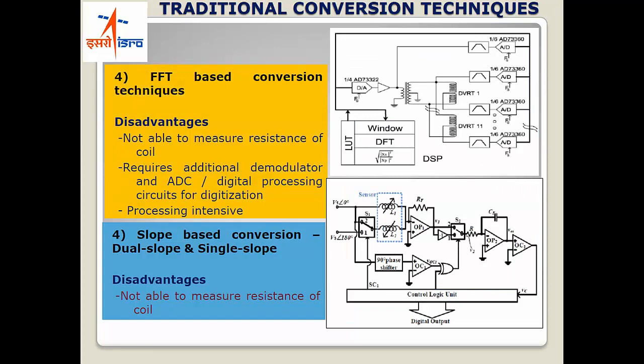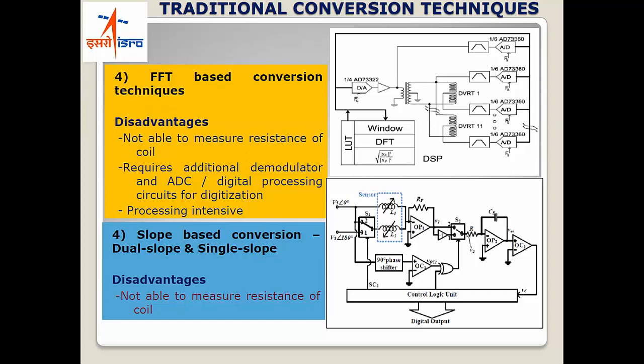And there are a lot of FFT-based conversion techniques also, but most of these are only concerned with the frequency component, which is modulated by the inductive portion alone, and you're not able to measure resistance. It also requires additional circuits for digitization, and it's processing intensive because you have to have lookup tables or some kind of algorithm running inside a processor to find the actual value of inductance later.